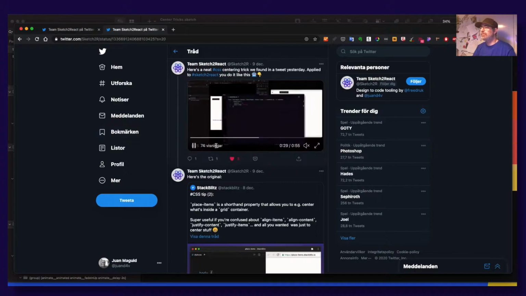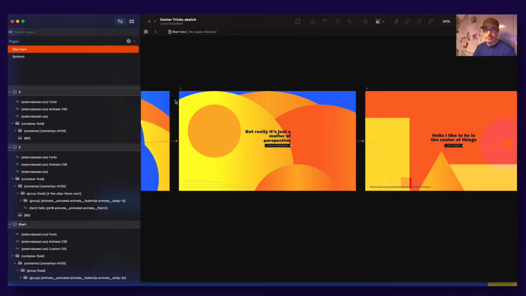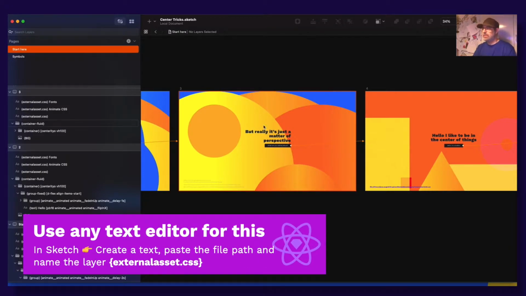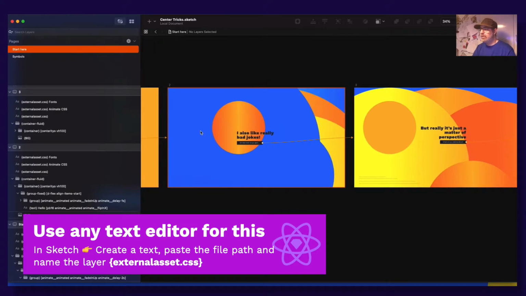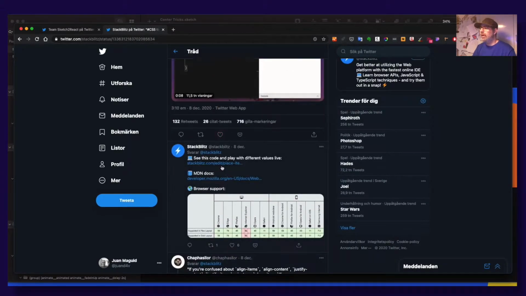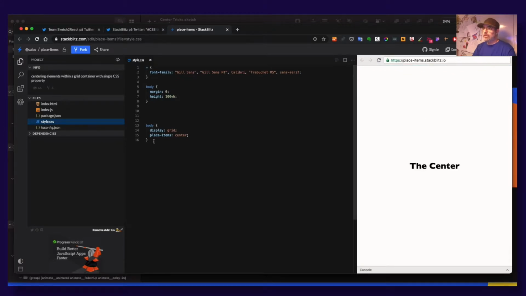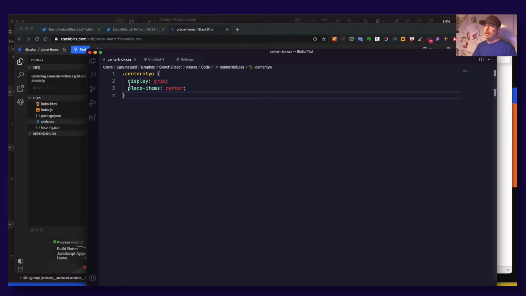So what I did was, let me just pause this. I created a custom CSS file, and that is just a text file that is named .css. And I copied that code that you found there. If you go to this thread here, you can find the code. So I actually just copied this part there. And let me just pause and I will open up the CSS file for you. Here's my CSS file, and I named the class something, centered yo, because I have a really bad sense of humor.